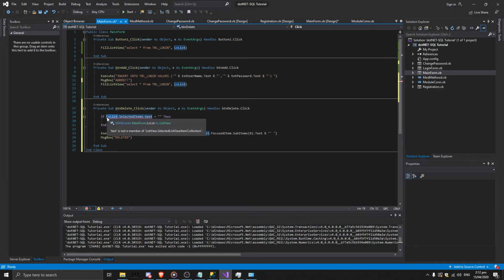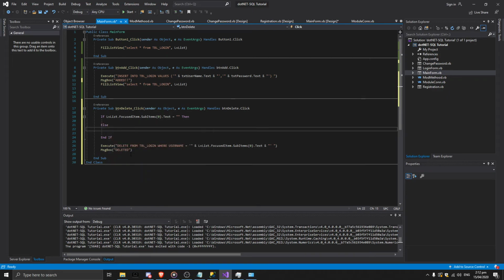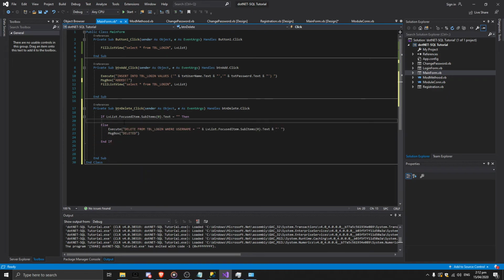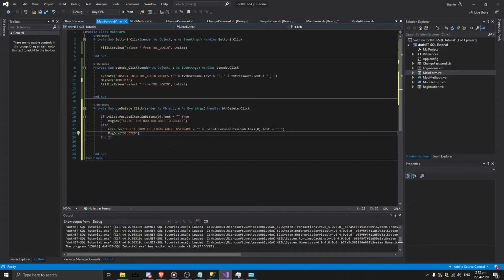Okay. lvlist.FocusedItem.SubItems(0).Text. Select the row you want to delete. Okay. So if you're having trouble deleting per row, this is the solution.